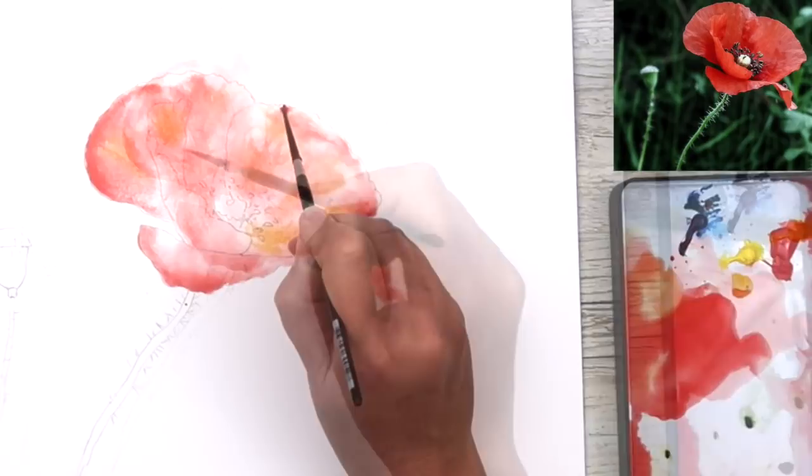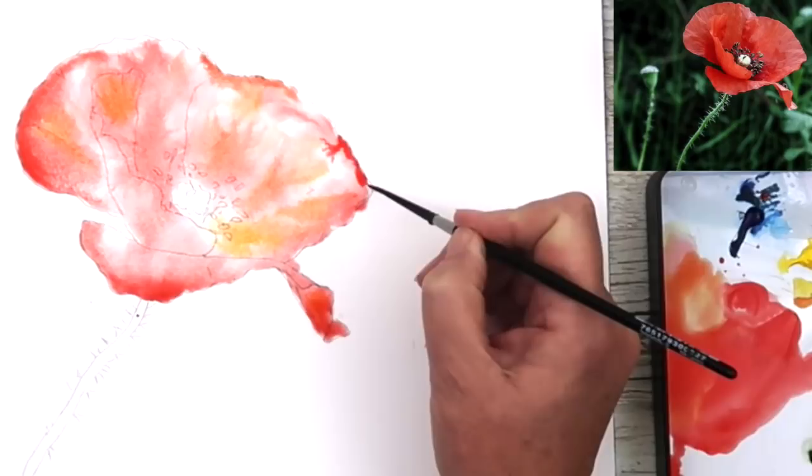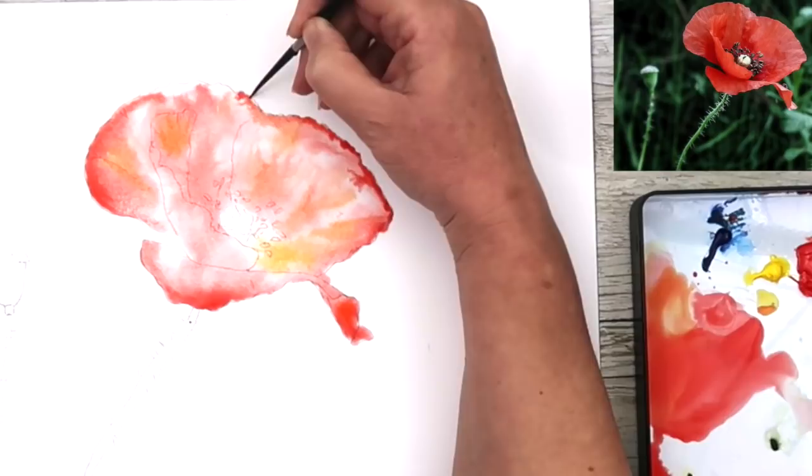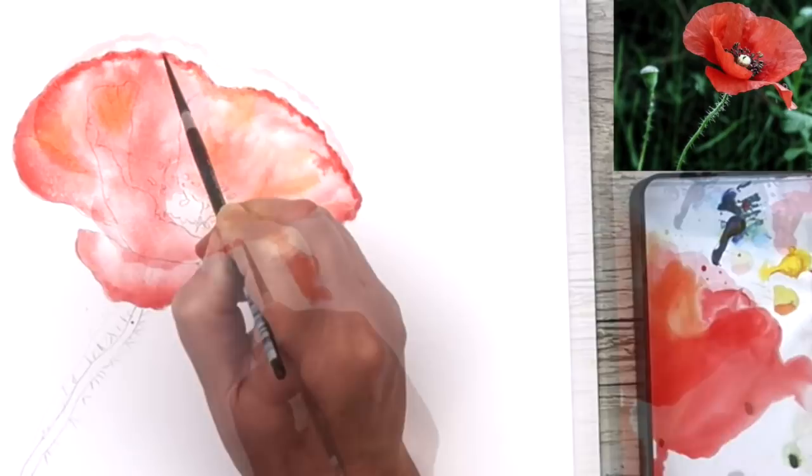I've thickened up the paint slightly and I'm just dripping this slightly creamier paint into the edges because I want the edges to really look sharp when it dries. So I'm just going around now with my size 2 brush, putting a little bit more of this stronger paint. As you can see here, it's quite creamy, and just enjoy it, just see what happens. This is what watercolour is all about. It's magical.